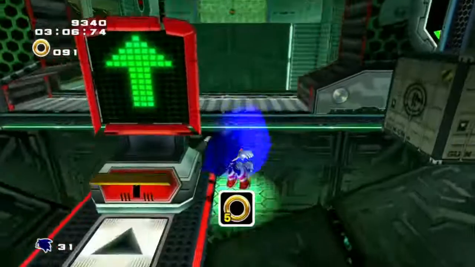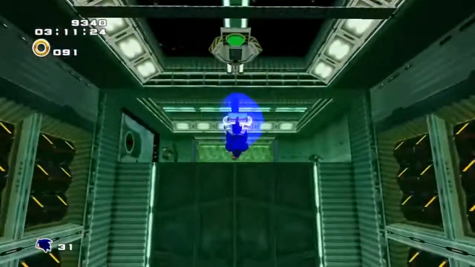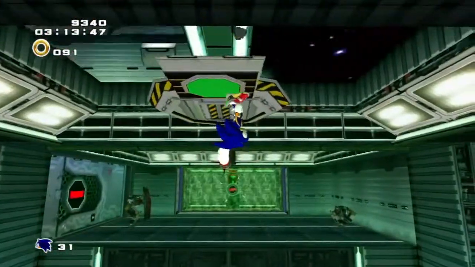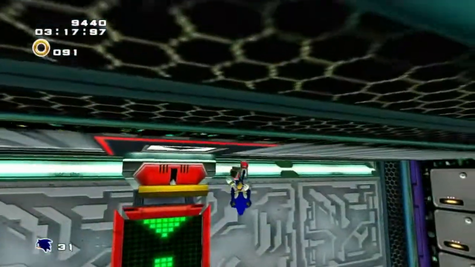Okay, so we're almost there. 3 minutes in. We have 2 minutes left to find the lost Chow. Now, as soon as we get into this room, we take out the 2 enemies. That door will lead us right to outside. So you're going to have about 1.5 minutes to find them.